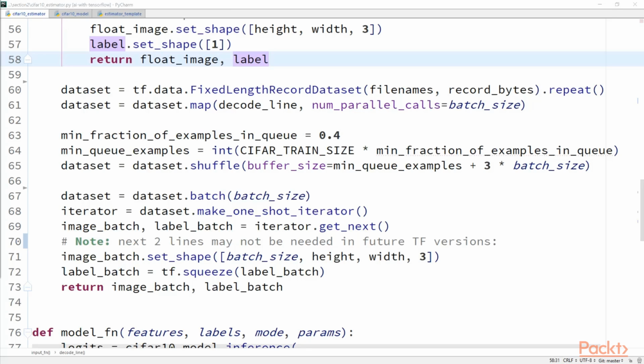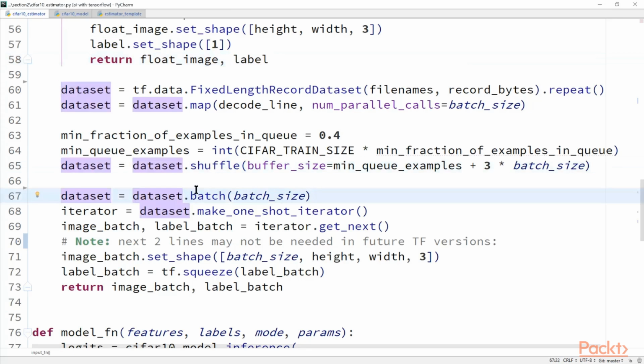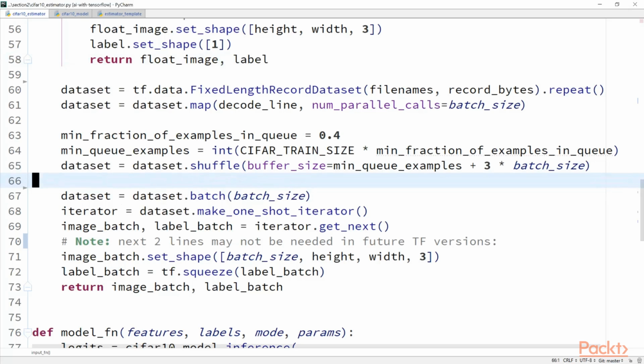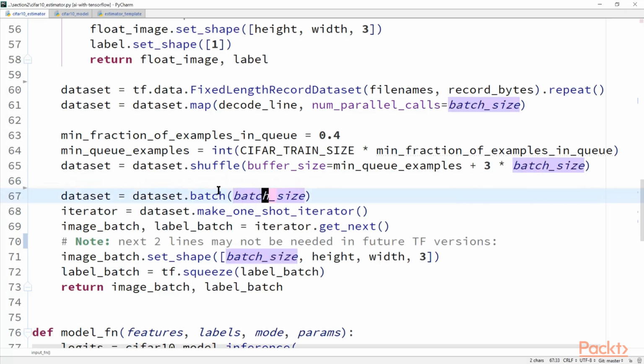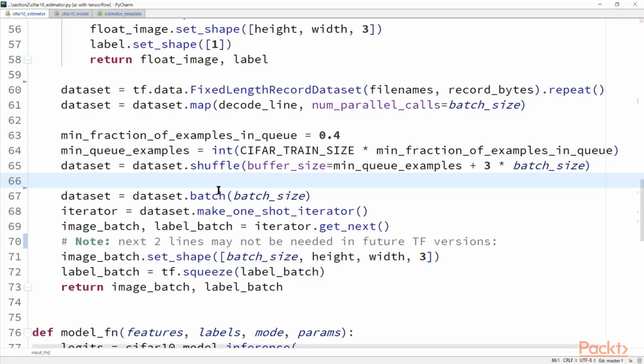We can directly call dataset.shuffle to customize the shuffling process in our input pipeline. We then pass our batch size to dataset.batch, and voila, we are nearly done. The next few lines are the most common way of finishing this up. We instantiate a dataset iterator that will iterate over our batches, returning image batch, image label pairs. Now to actually access the TensorFlow operation that retrieves the sequence of batches, we call get_next as shown.